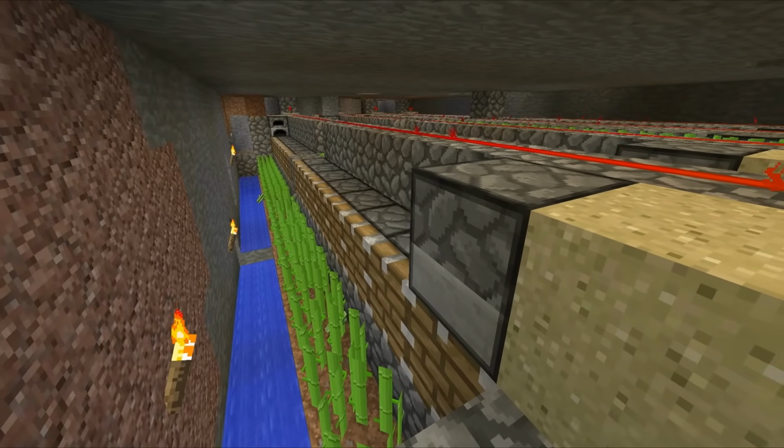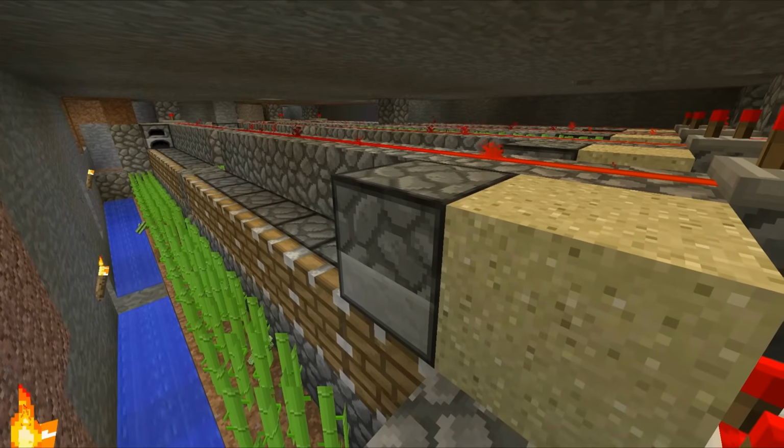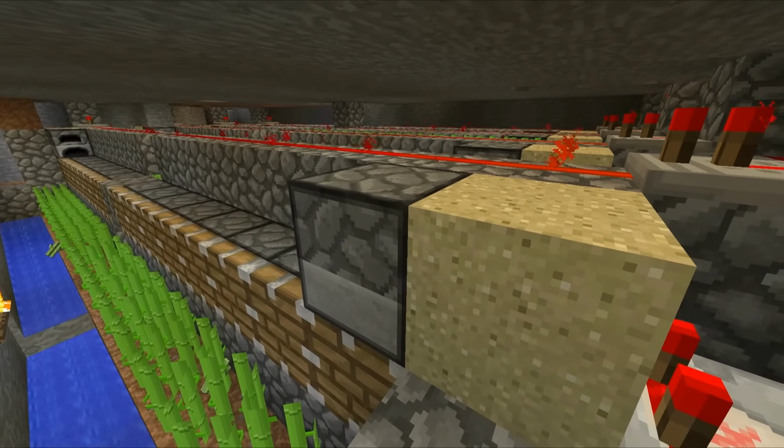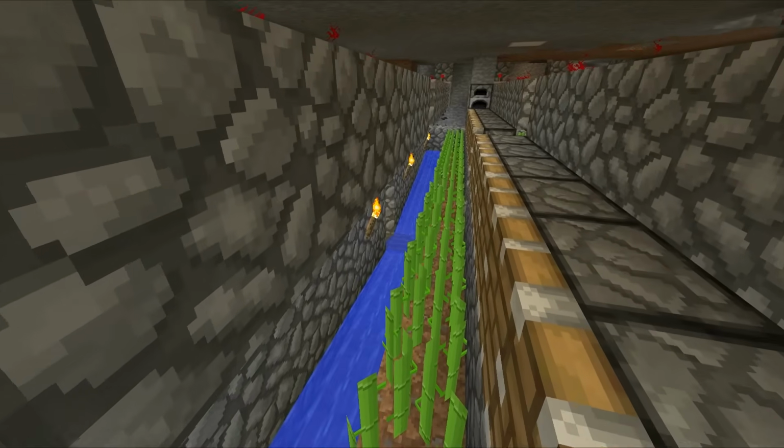When we take a look at the redstone on the inside, it's just a simple setup with loads of observers. When the sugarcane grows, the pistons extend, pushing it off into the water, and that transports it into the storage silo, which as you can see is filling up very quickly.